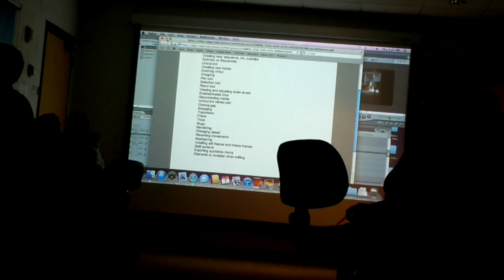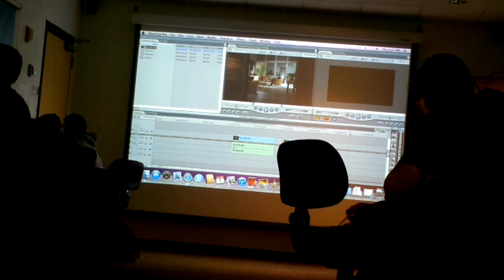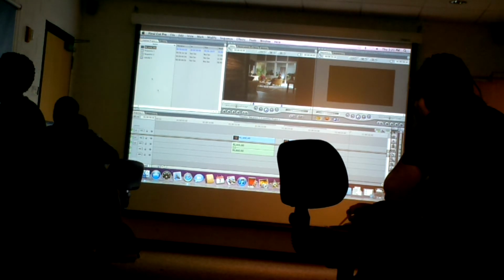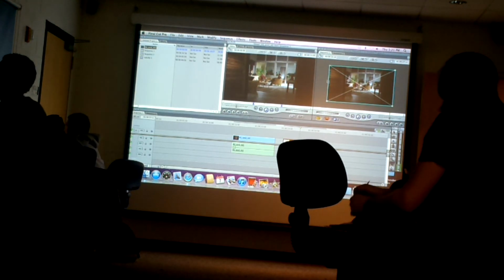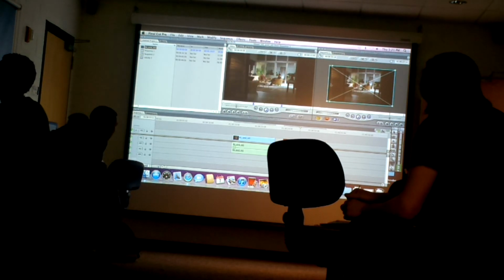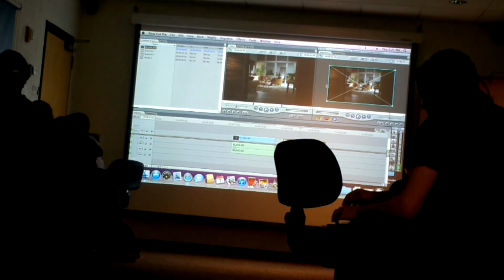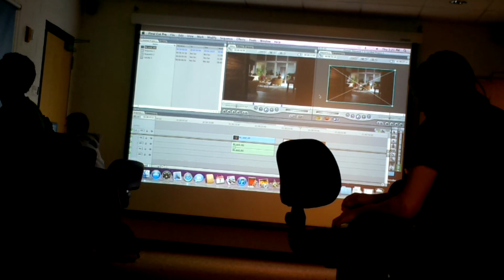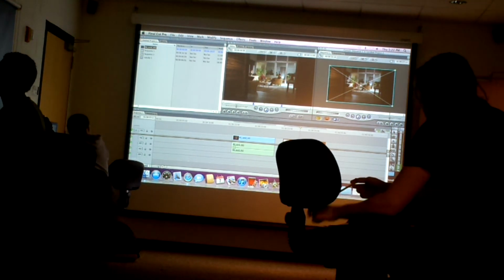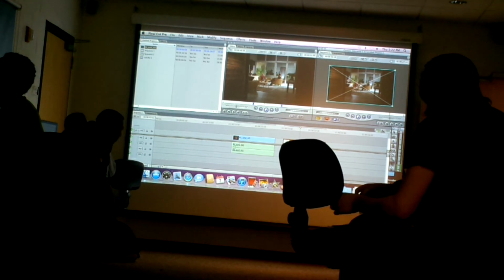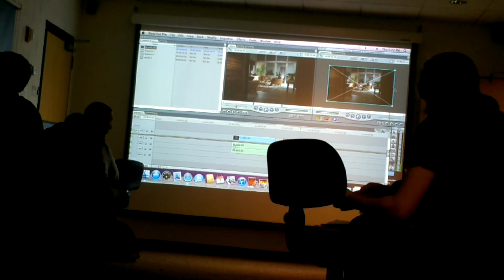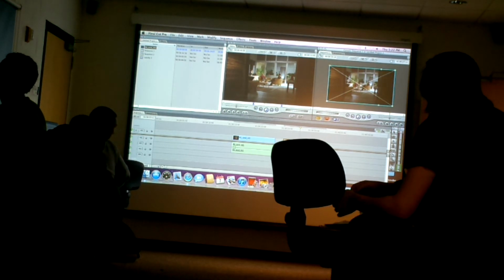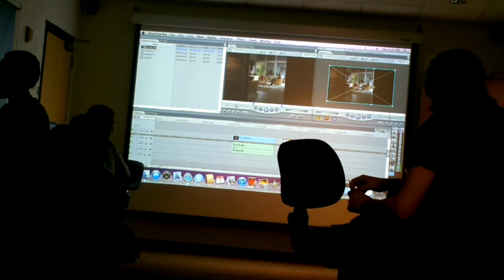Cropping, right? There are a couple ways that you can crop. How can I crop? Crop tool. You can use the crop tool, right? So the crop tool is the second to last one down, and you can go ahead and crop like so. What's another way that you can crop? Wait, can you do the crop again? So you click on the second to last button, which is the crop tool, and you move your cursor to the edge. You have to make sure your wireframe is on. And then you just drag. Or actually, I'm sorry, you don't have to make sure your wireframe is on. You can do it without your wireframe.